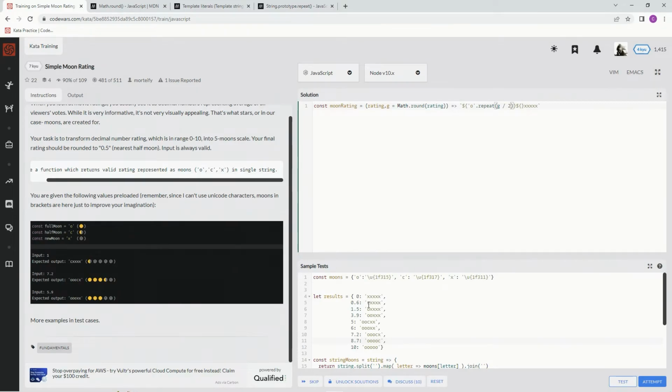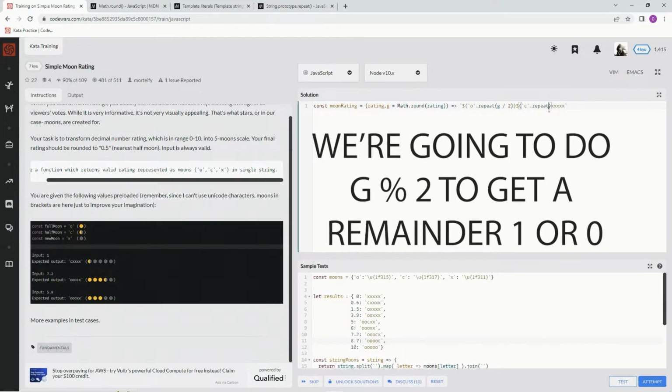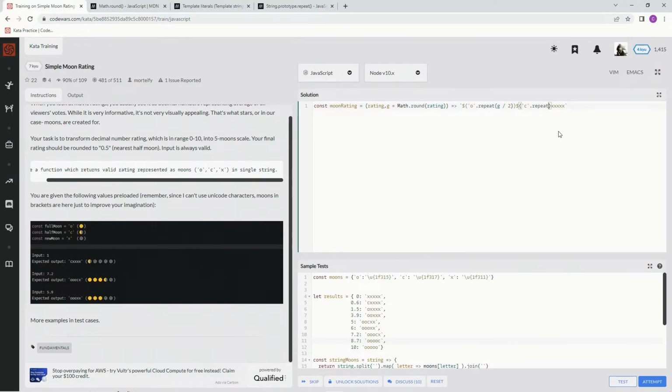And now to take care of these C's, these half moons, we're going to do the same thing over here, C dot repeat. Since the full ones are taken care of, what's left is going to be either a 0.5 or a 0. I think it's going to be either a 1 or a 0. Anyway, let me get this done.